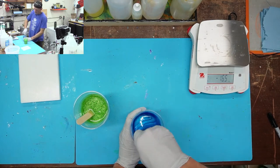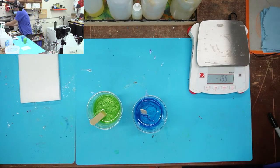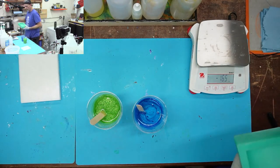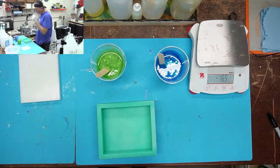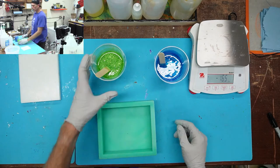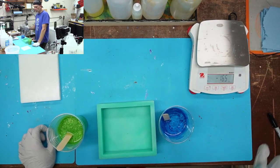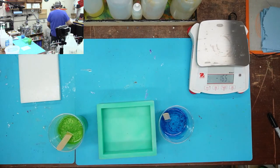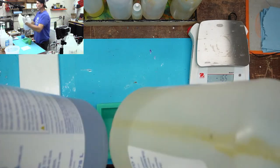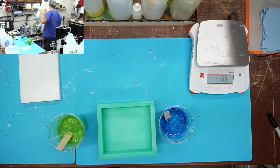All right, so that's good. And at this point, we're just going to pour it. We're not waiting around. This is an experiment, just for anybody just joining the fun here. What we're doing is using a longer working time resin, and we're going to experiment. This is Amazing Clearcast from Alumilite. Not Plus. I don't know if it really makes a huge difference. I think they're very similar, but Amazing Clearcast, the regular version.